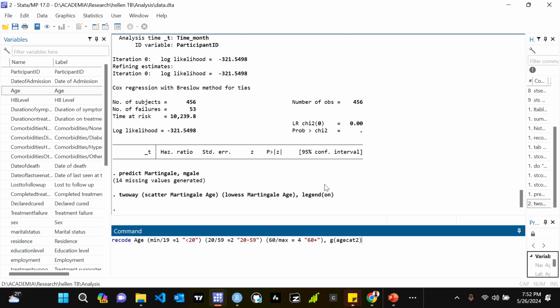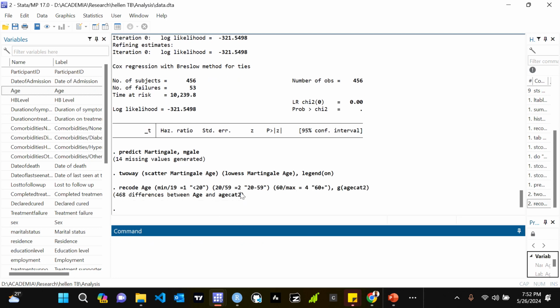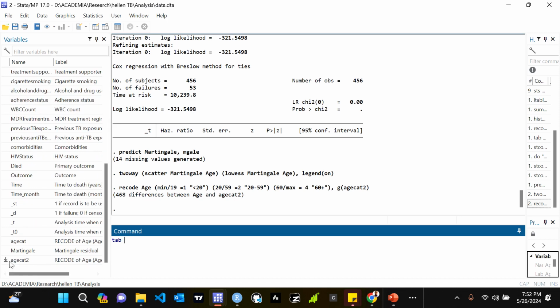Unless it is known in literature that age between this and that is associated with death, and it is consistent. So that's when you categorize using that age. But other than that, use what your data tells you. So let's categorize using what our data has told us, and we call it age cut 2.